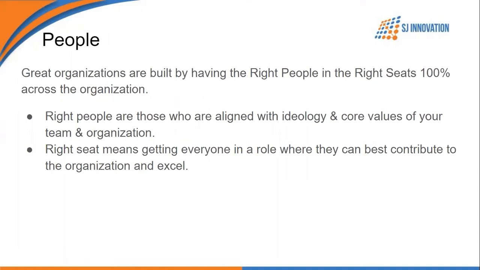What is the people component? This is also very important, and right now our focus is on this people component. Great organizations are built by having the right people in the right seat, 100% across the organization. Now what does right people mean? Right people are basically the ones who are aligned with the ideology or core values of your organization.